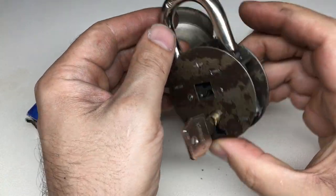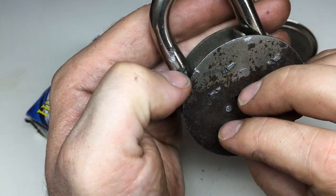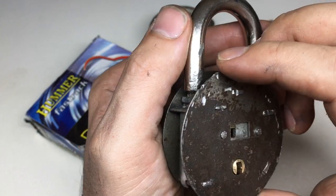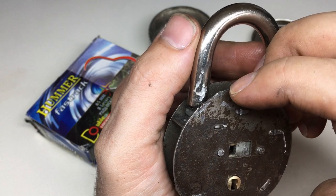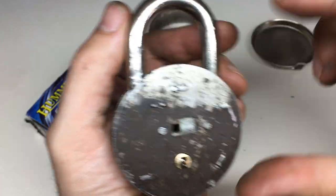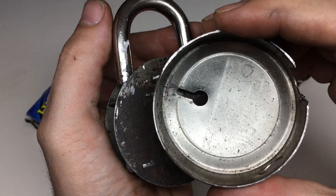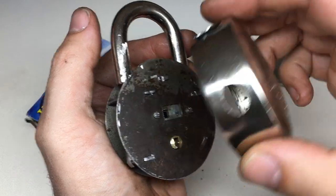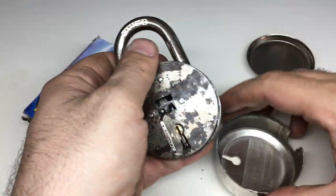The only other thing to say is the shackle does appear to be relatively hard. I was grinding away the softer metal of the body, and the shackle seems to have some hardening - you can see where the grinding disc skittered across it and made some marks, but nothing like the way it ate through the softer metal. I think the lock body might actually be some kind of stainless steel as well.